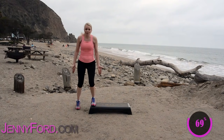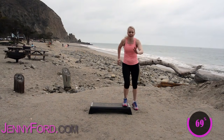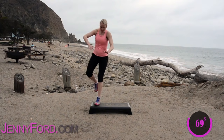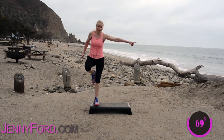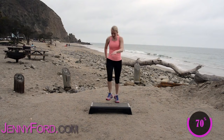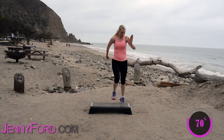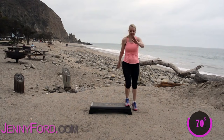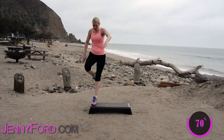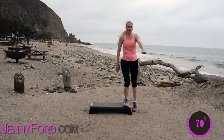So knee, bounce, bounce, bounce, knee. Use the arms to balance. Power feels good for you, okay? Knee mount. Lie it on your feet. Knee mount. Now I'm gonna add a little step out. So knee, in, out, in, exit. Knee, in, out. Arms just balance you. You can do whatever you like, whatever feels good with those arms.